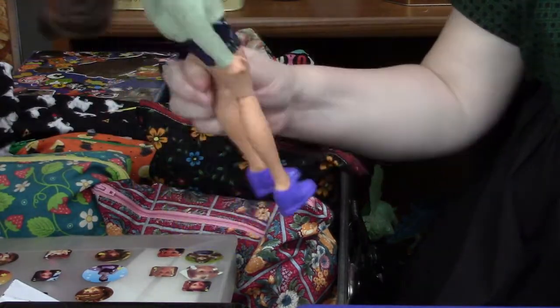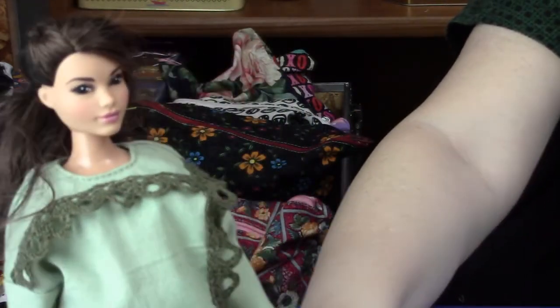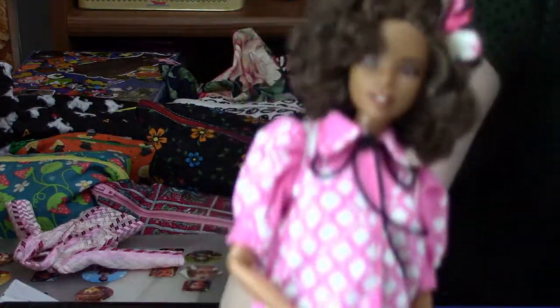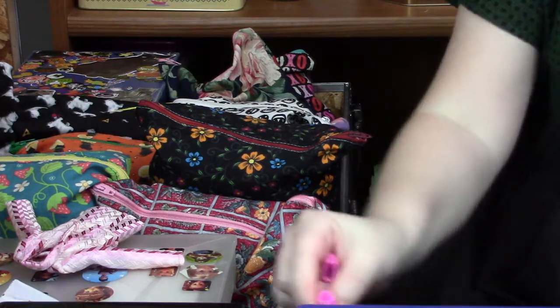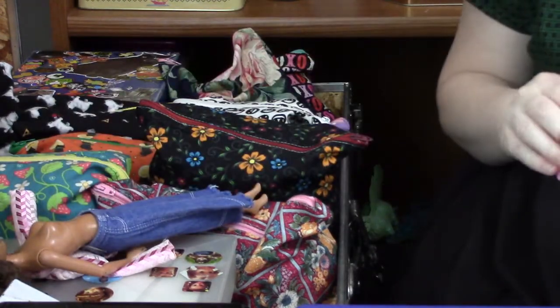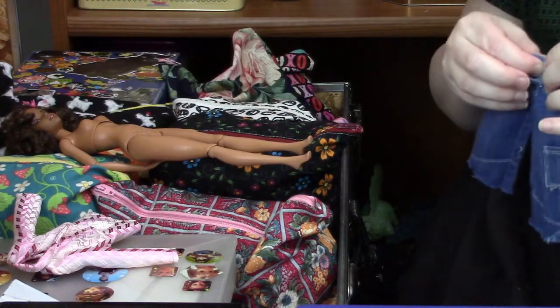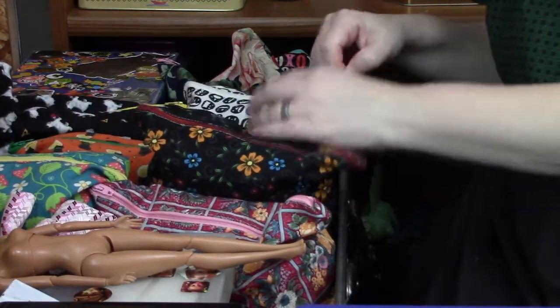Alright, so do I need a hat or anything? No. Alright, so there's that outfit. Okay, and then here's another doll that Doll Junk painted. Wearing kind of random clothes. I made the shirt and the pants were 90s Barbie things that at some point got cut down. Not by me, James sent them, so I don't know if James did it or if they're like that when he acquired them. But at least for a little while, Style Forecast were saying that short, wide-legged, raw-edged denim pants were going to be trendy again, so I just put them on.